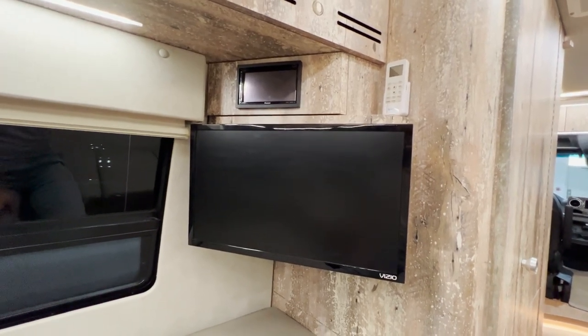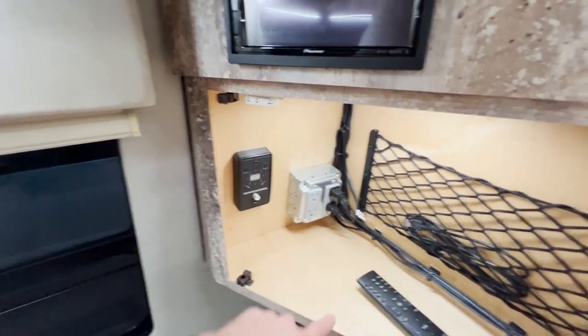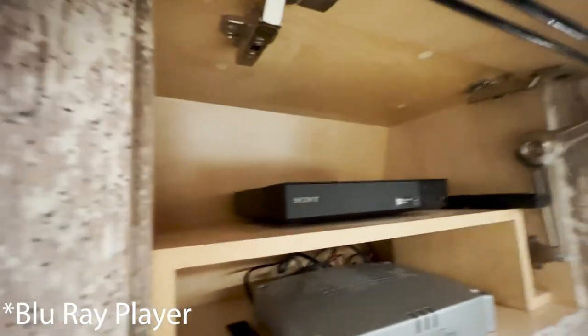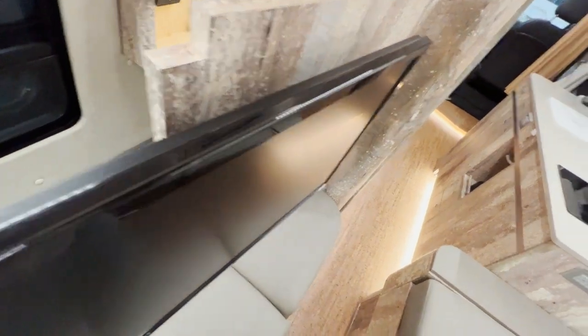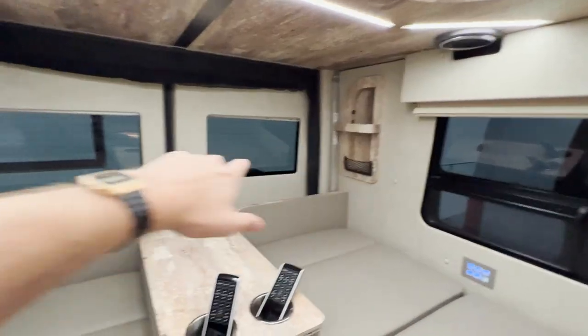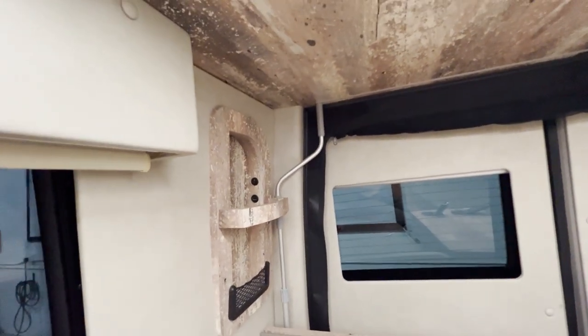In terms of audio and video, there is an HD TV with a Pioneer head unit within the AV cabinet. You can see that there's a Wine Guard which allows you to watch television. Above there's a Track Vision, which is a satellite system, and then a Sony smart TV that allows you to stream in addition to playing movies. I can pull the TV out so that when the cabinet is open you can swing the TV around and watch from the swiveled seats in the front. The rear shelves also have USB charging — a place for your phone or glasses as you sleep — and behind that is the manual crank for the awning.